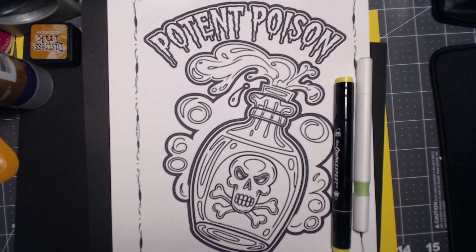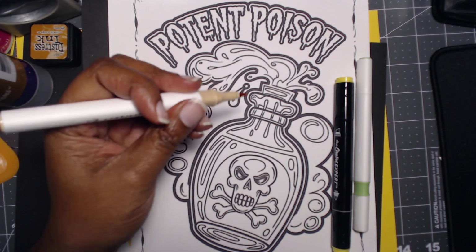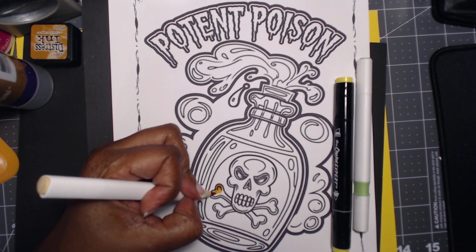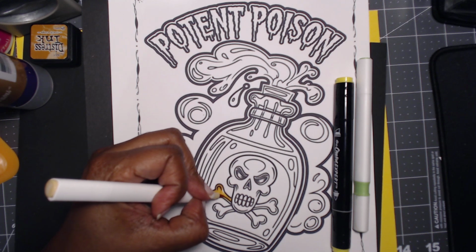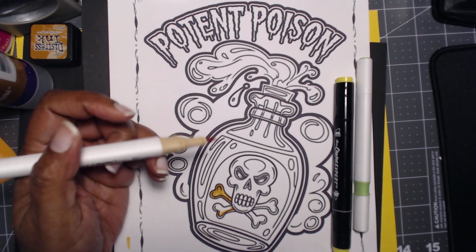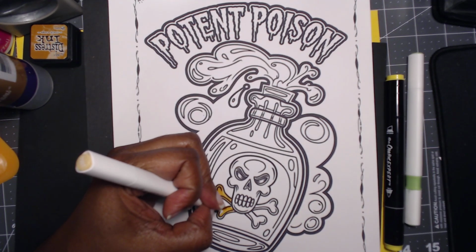I got this image from Etsy. We will not be able to finish this whole picture tonight, but I thought that we could start on it. I want to use this color 75074, the skull and crossbones. I am using Nina paper I printed off on my printer. I think this might be cool if I cut out just this. But we're going to color everything, but it won't be completed today.